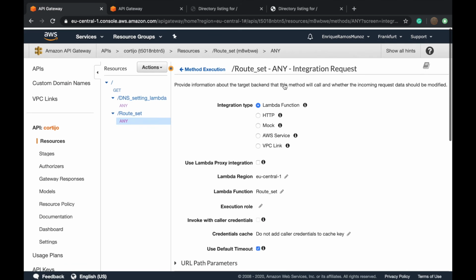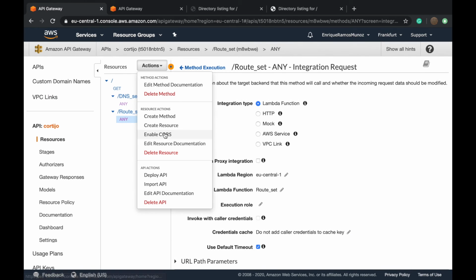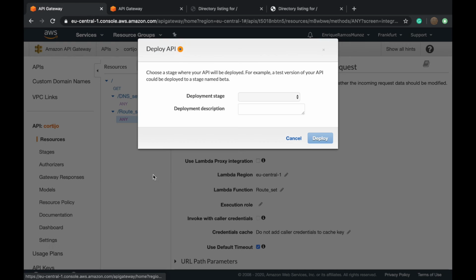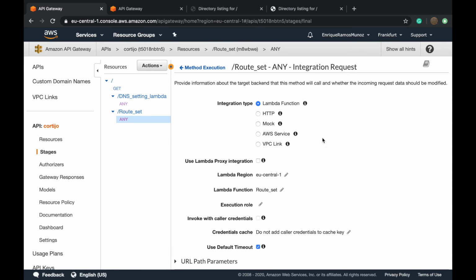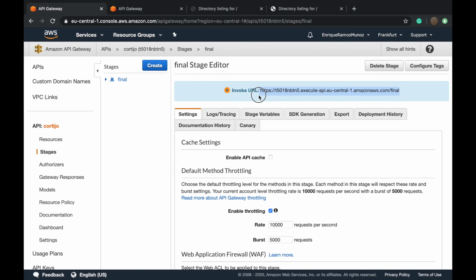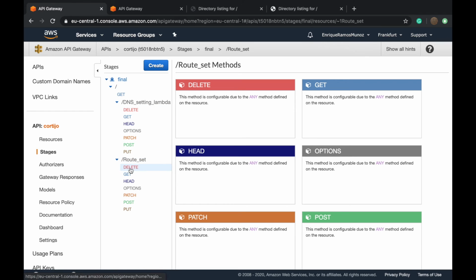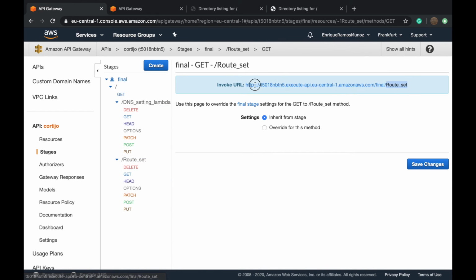Now that we have saved the command, we have to deploy our API. So just put final state. Now it's good to go. So here is the IP gateway that we have for this. We have to get the one that is route. So just some normal one.